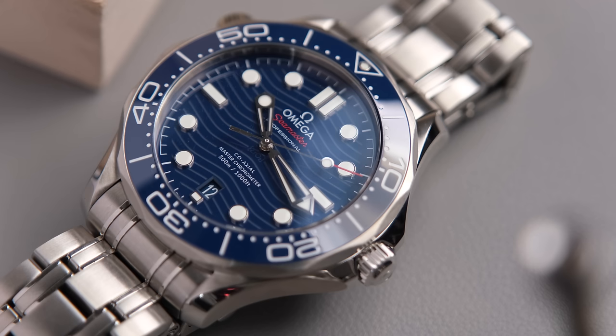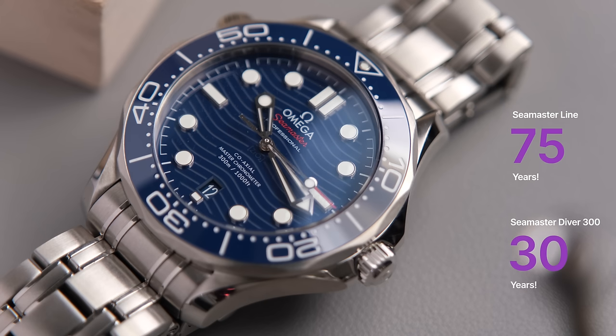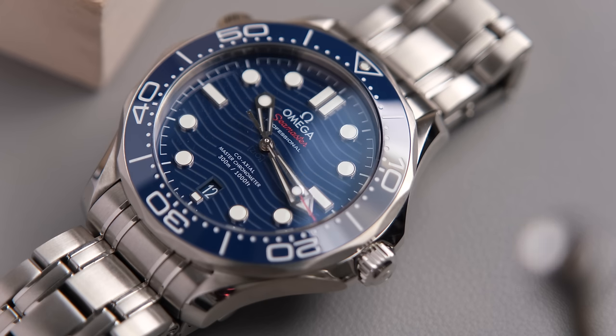And I reckon this year, 2023, is going to be a massive year for this model, with the Seamaster line celebrating its 75th anniversary and the Diver 300 turning 30. So I'm just waiting with anticipation to see what Omega releases later down the line this year.